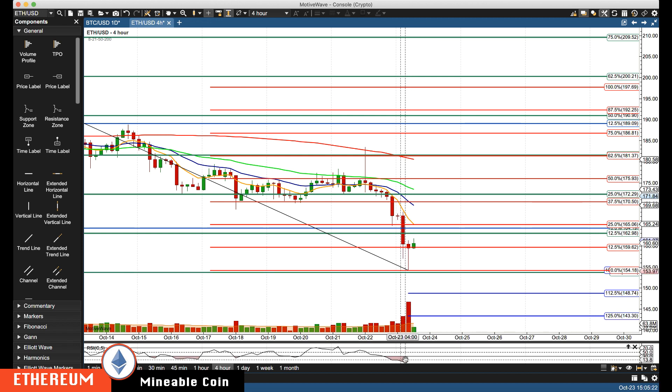We're in a deeply oversold condition. Remember, when we get oversold we either drift sideways and let the 8-period moving average catch up, or we get a nice little rally into the rotation zone. So far we're just moving sideways. Watch what happens when the 8 comes down to see if it pushes price lower. Pretty good buying coming in based off those lows, but if those lows don't hold there'll be more liquidation and a further push down. Next key levels projected lower: 148.75, then 143.30.